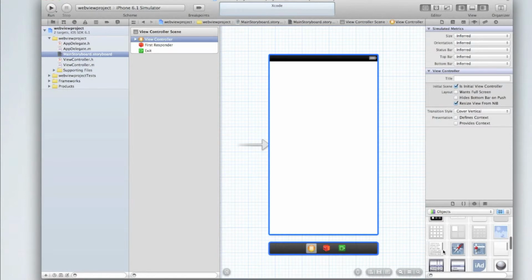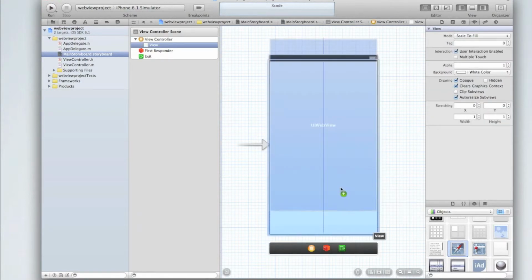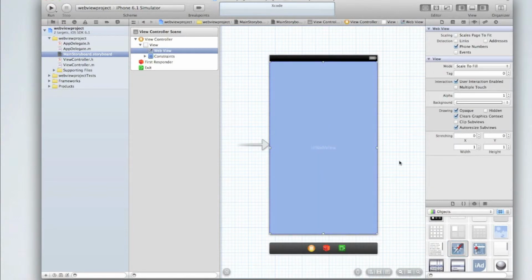The web view is in between the text field and the map view. It looks a bit like the Safari icon. So click on it and drag it into your screen. As soon as it enters your screen region, it should automatically set it to be full screen. So you just then move it around until it's right in the corners of each, so that the corners of the web view match up with the corners of your view.